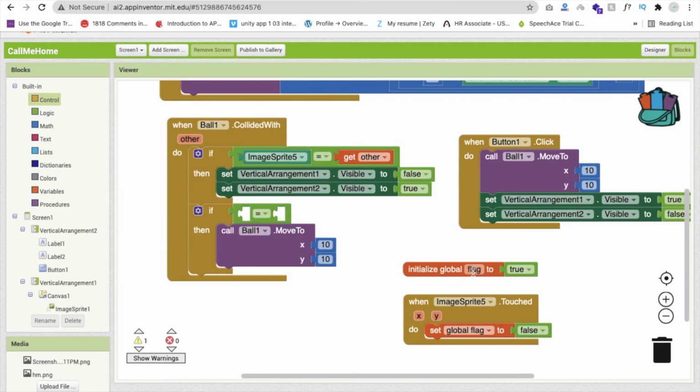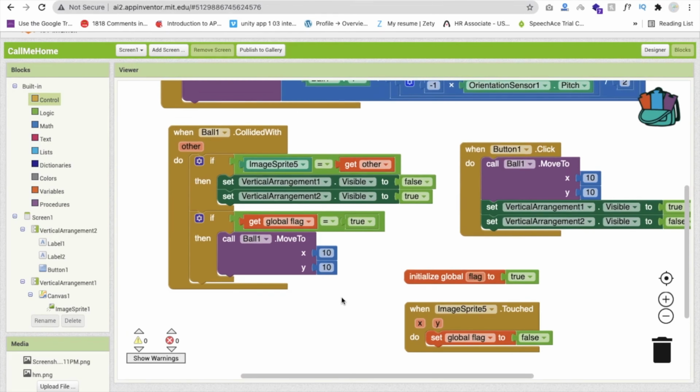If the get global flag value is equal to true, then we will move our ball to 10 10. But if the value is not true, it means we have touched that sprite, it means the value is false. Then the ball will not move, and the ball will reach that home.